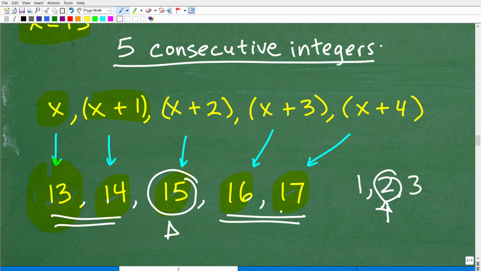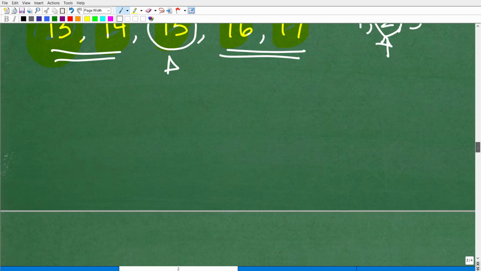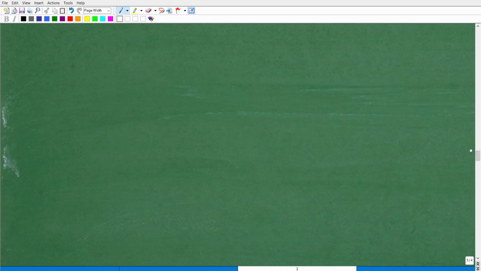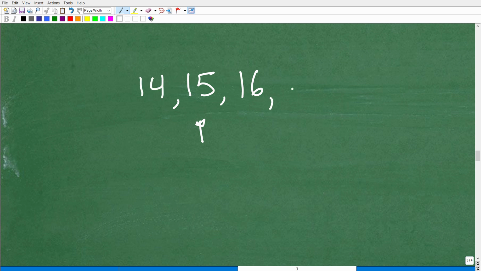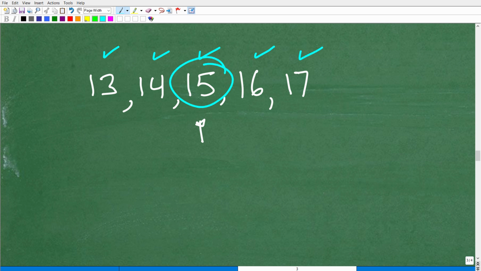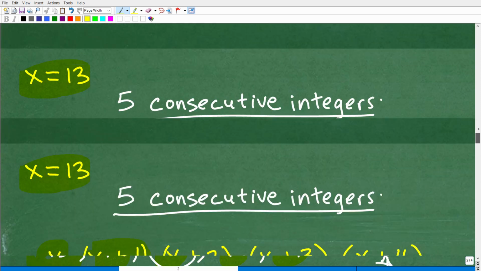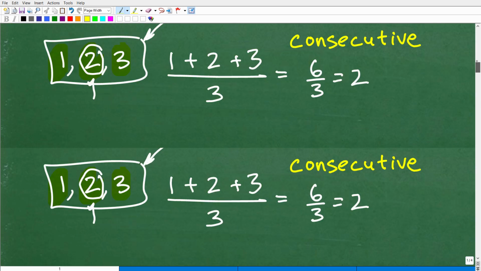So some of you, if you really were thinking about that, you're like, okay, we have 5 consecutive integers, and the average is 15. You could just plop that number right there, 15, right? You'd be like, okay, 15 is the average and they're consecutive. So I need a 16 here, but then I need to balance this out right here with the 14, all right? So then I'll need a 17 because I only have 3 numbers. Here now I have 4 numbers, 1, 2, 3, 4, but I can balance it out over here with 13. So now I have 1, 2, 3, 4, 5 numbers with 15 in the middle as the average. So if you took that approach, that's actually very impressive as well. Okay, so there you go.